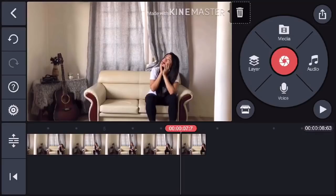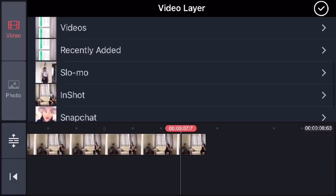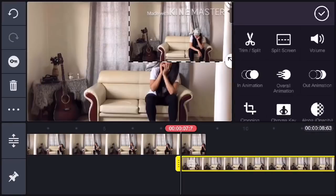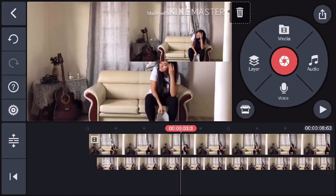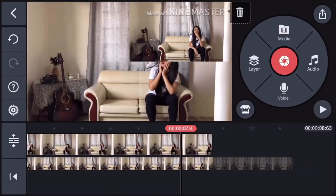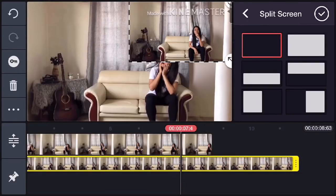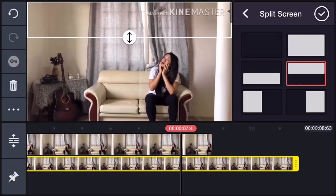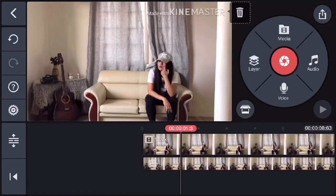Okay, then you click layer and you click the first one, video, and you download the second video where the cap stays in the air, and you kind of adjust it at the very beginning. And now you click the second video, and after you click the second video, there will be a split screen. You choose the rectangle, this one, and then you adjust it, and then it's done.